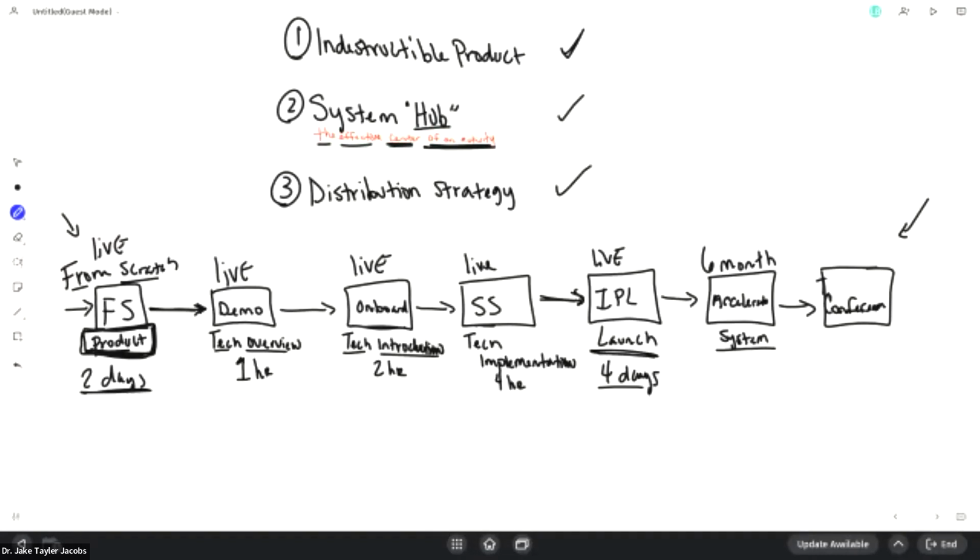From the tech introduction, then guess what we have, y'all? We have tech implementation. Charles, this is going to be the best part. This is actually when we take you step by step and you follow us step by step, 2 Saturdays a month, on how to fully build out your entire back end. So y'all remember we talked about where do I drag and drop? Why do I drag and drop? How do I do it? Y'all, on these super Saturdays, twice a month, we actually go through the whole thing with you.